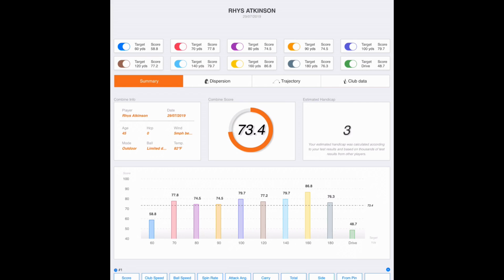And then my driving was woeful in this particular test, so I kind of just disregarded that because I wanted to. So obviously some work to be done there. But it highlights areas that I can see I need to work on, and it makes me think about the clubs that I'm using to hit those distances, and are they appropriate? Could they be better in any way? And that's what it does.